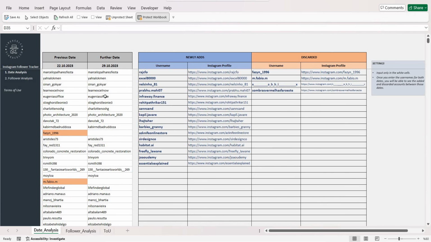So you can compare these two dates' follower data to see who he or she added and who he or she discarded. You can also check the profile by clicking on the Instagram profile column.